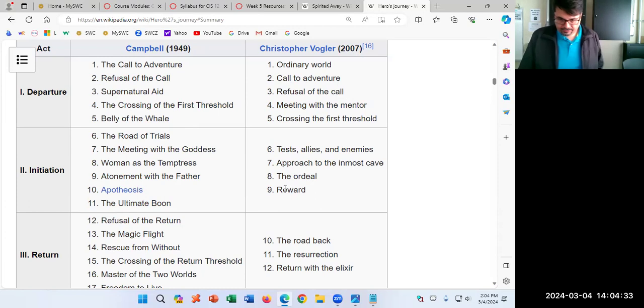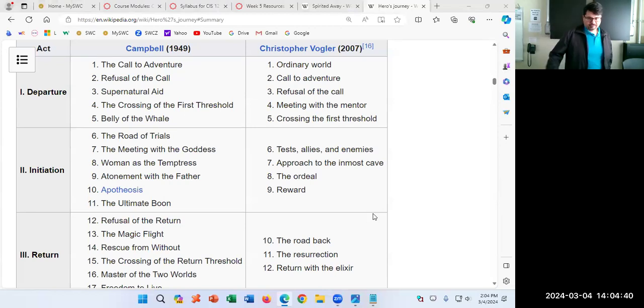Do you see any of these that you selected? And write your answer in the chat. Think about that for the moment, please, and then respond in the chat. Do you see any of these points in the template in the movie that you selected, and write a little bit about it? A sentence or so.